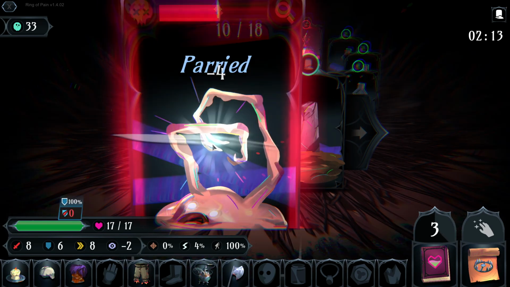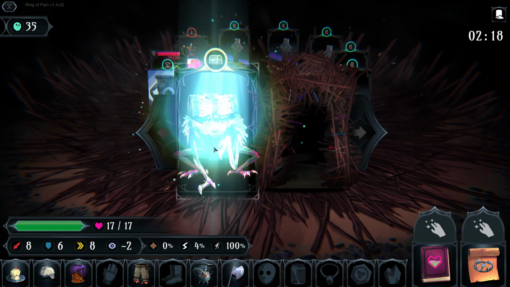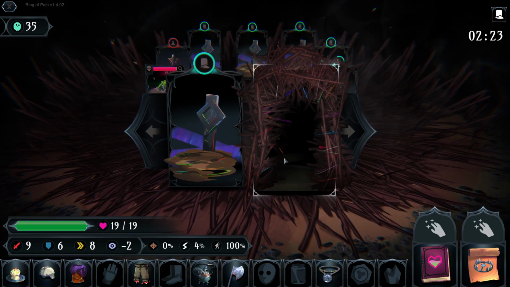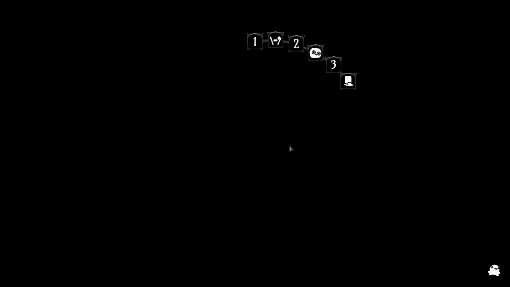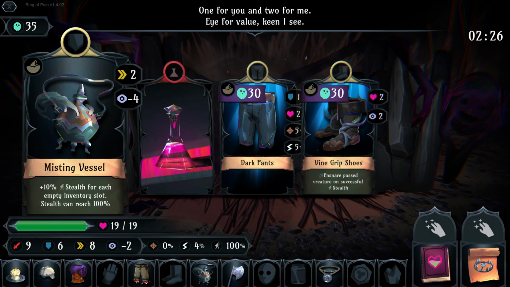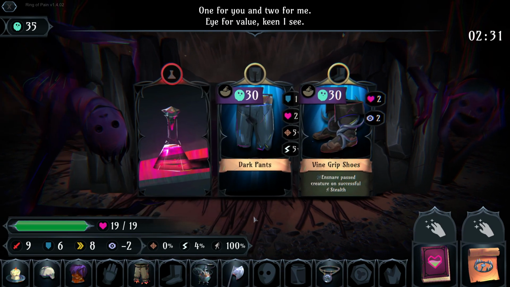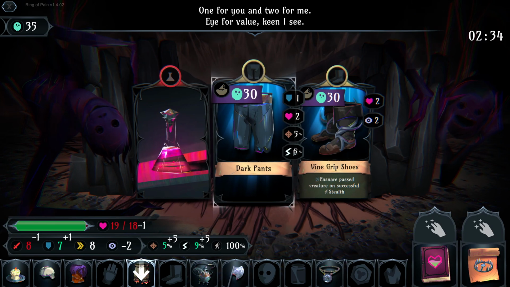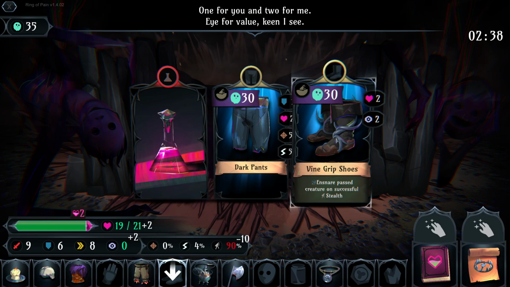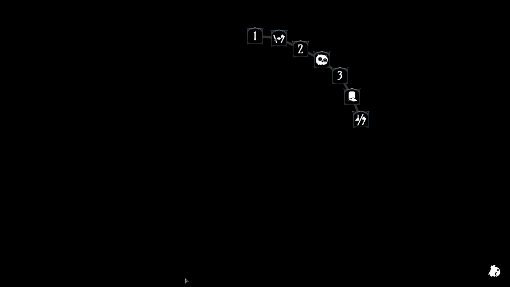We have enough defense to take care of this boy, so we are good to go. Very nice. And give us a free white. What do we got? We're set on that. Sure, why not? It's basically a free item that we get to add on top of our missing vessel, because we lose 10% if we put an item on, but since this has 10%, we maintain our 100%. That could be kind of good right now with 90% stealth chance.